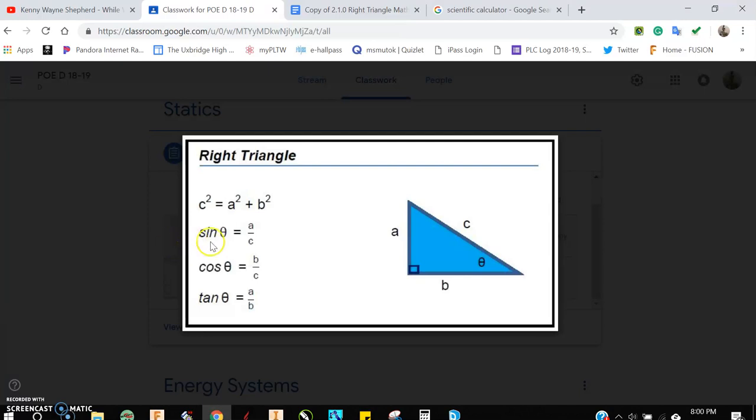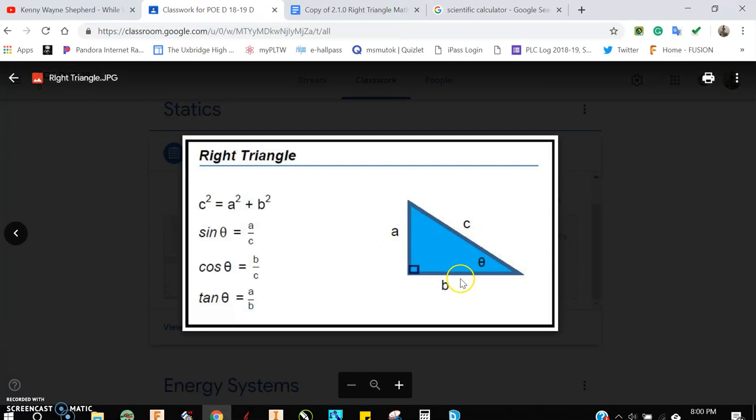Sine of theta is equal to the opposite over the hypotenuse. If you were to look at this theta, the a side here is the opposite and the c side is the hypotenuse. Cosine of theta is equal to the adjacent over the hypotenuse.